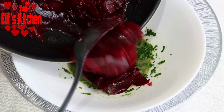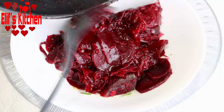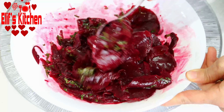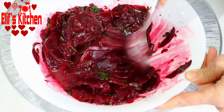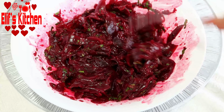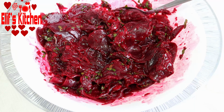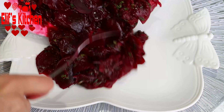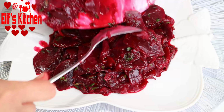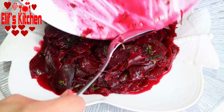Add the completely cooled beets to the mixture and combine thoroughly. Then transfer the meze to a serving plate. As you can see, with its easy preparation, it is both a health booster and an incredibly delicious meze. You can store it in an airtight container in the refrigerator for 3 to 4 days.